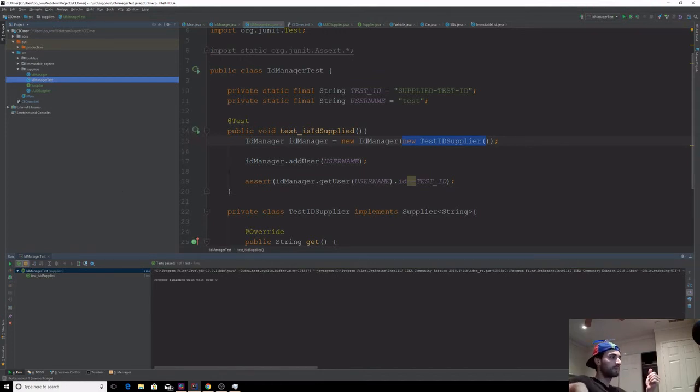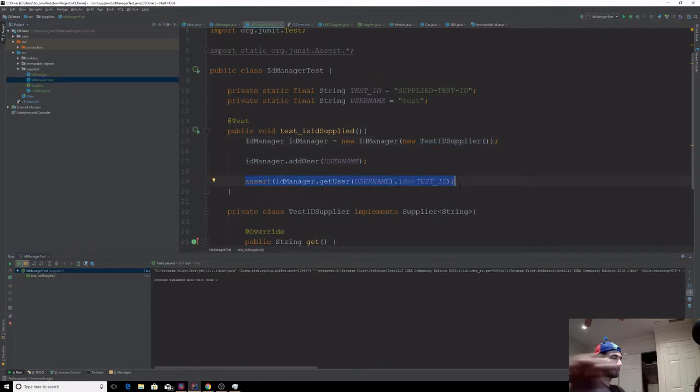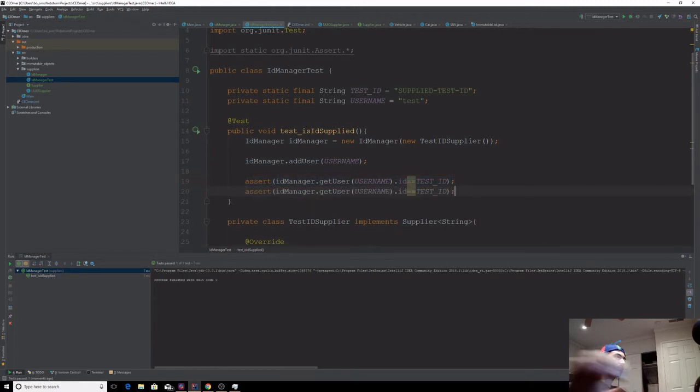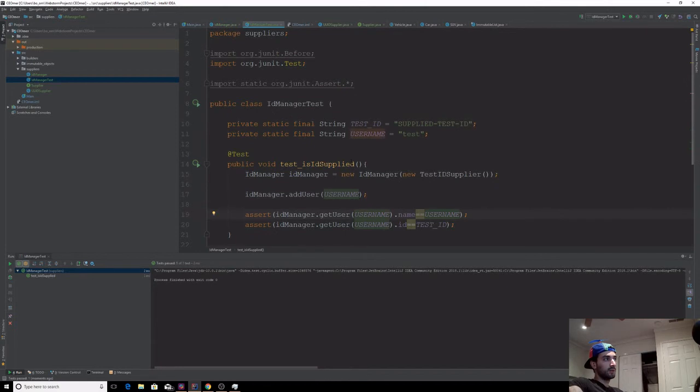Passes. Perfect. Just for good measure, let's test the name. Perfect.